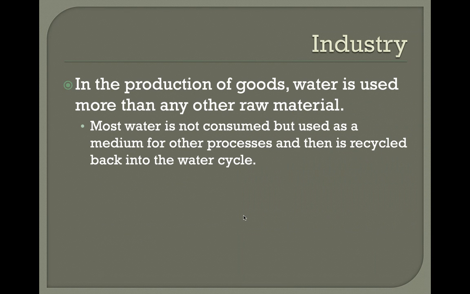Industry uses water in a lot of different ways. It just depends on what industry you're looking at. Water's used more than any other raw material, and the reason is because a lot of these processes have to be washed, and a lot of it is not necessarily used to be consumed, but it's going to be used in a washing process or cleaning process or canning process, and then it's going to be cleaned and reused. So most of that water is going to be cleaned and recycled and used again.